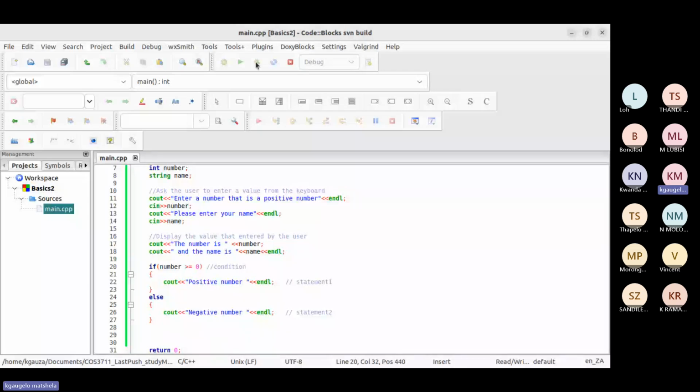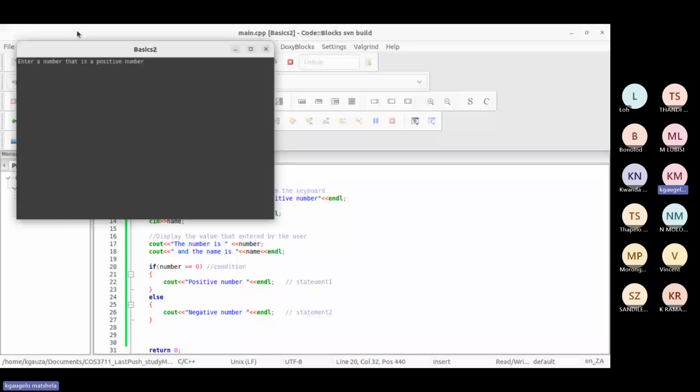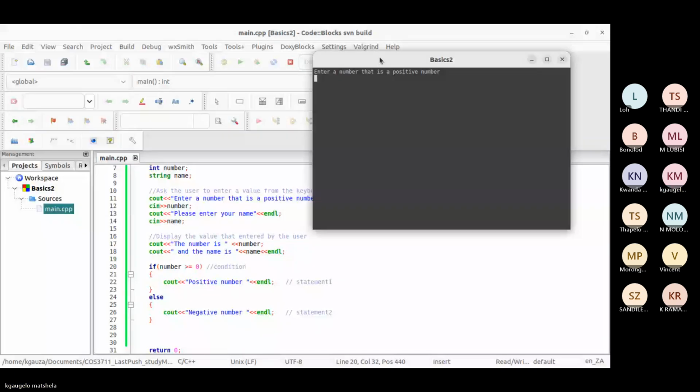Then I'm going to enter a number and also a name. I'll start by entering a positive number, then the name. Now you see the statement that says cout positive number.